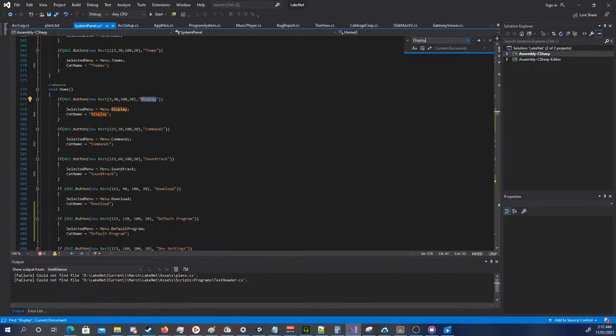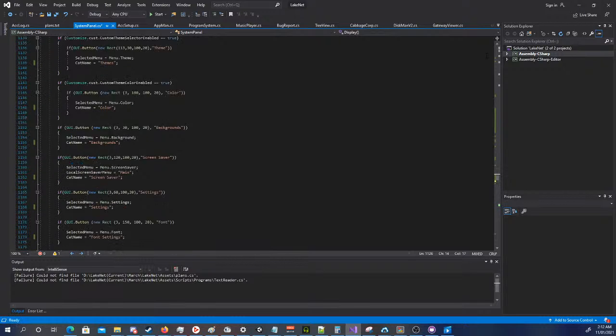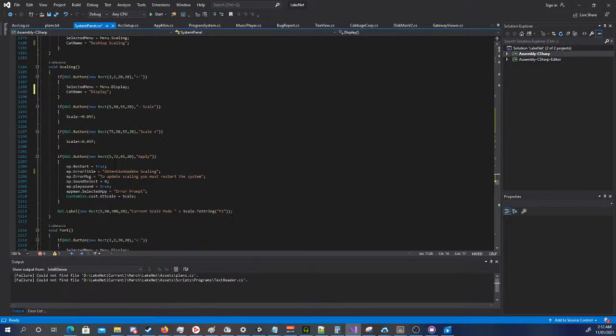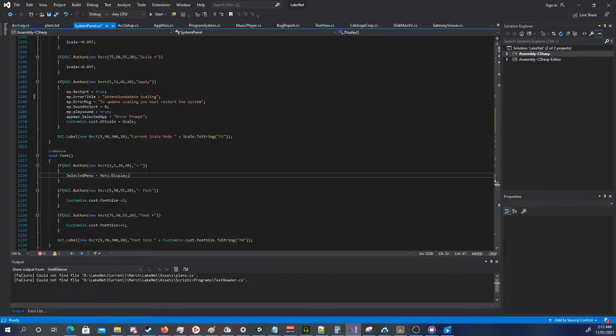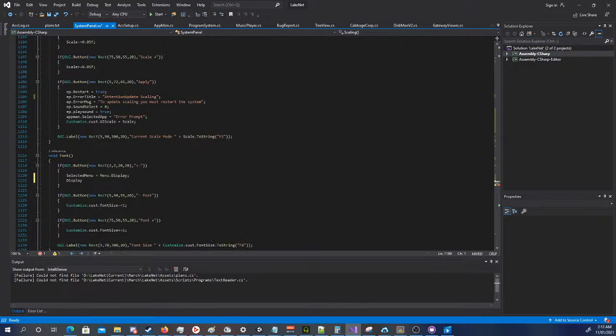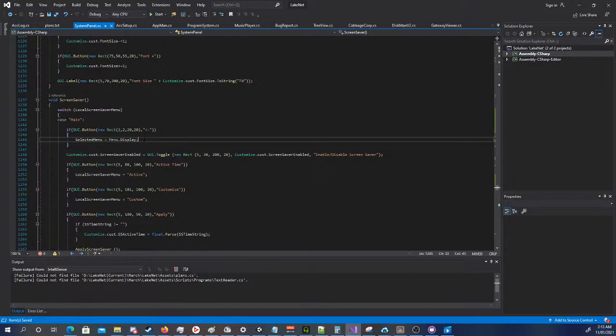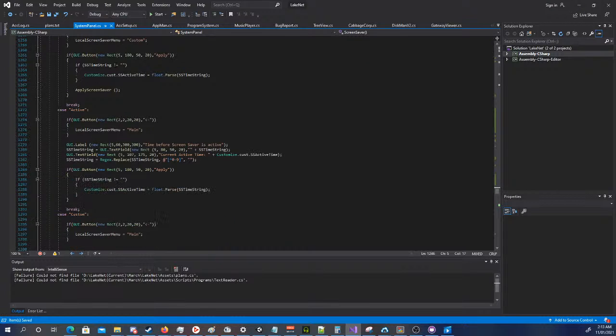Display. Just like that. All we gotta do is just paste in the category name. That's it. That's all we gotta do. Nothing fancy. Link our drive. Just add in one line.